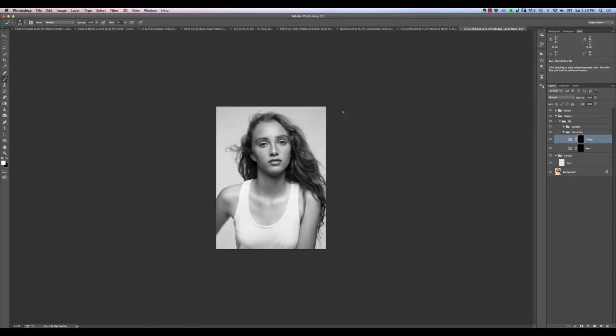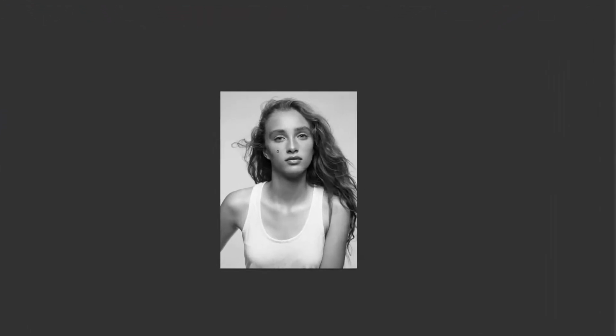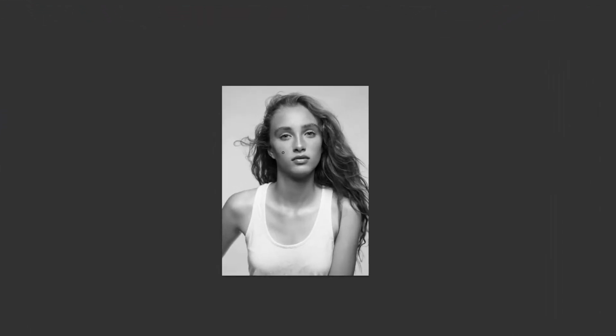But when I zoom out to here, there's a few areas that I still want to work on. So for example, there's a couple of patches around here. This kind of doesn't flow. I mean, we've got a little bit of highlight here, and then we've got this shadow area. There's a shadow area here, and then a lighter area, a shadow area. So, you know, on a larger level, we do still see a few problems.